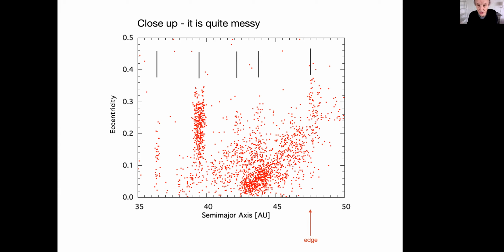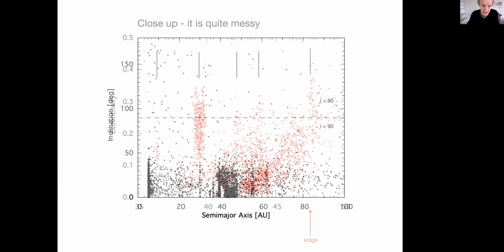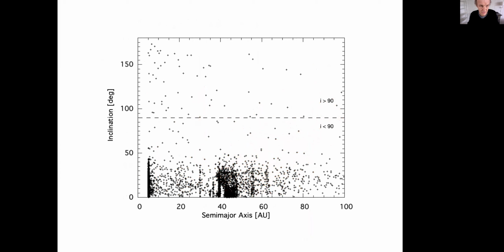And some people told me that's not real because it didn't fit their models. Some people told me it's not real because it didn't fit their observations. It seems to be very real. It persists, and it represents an outer edge to the classical Kuiper belt component, which itself is unexpected and quite interesting and a subject of research as well. The whole thing, plotting semi-major axis versus inclination, looks like that.